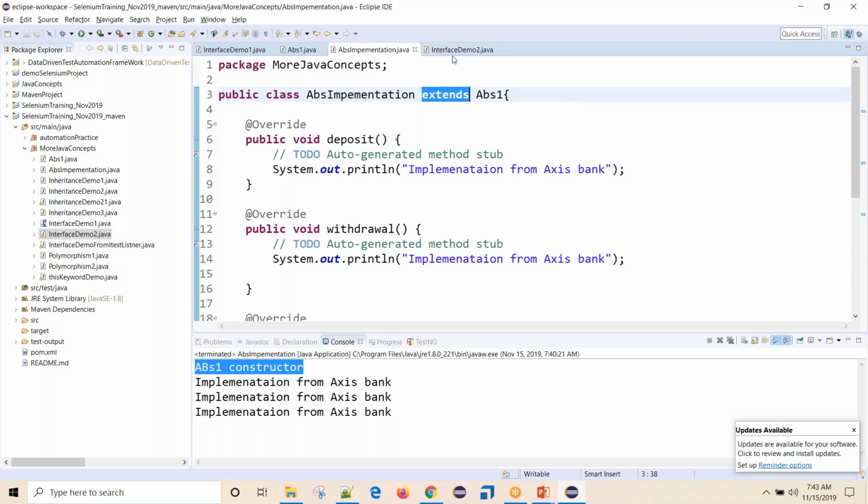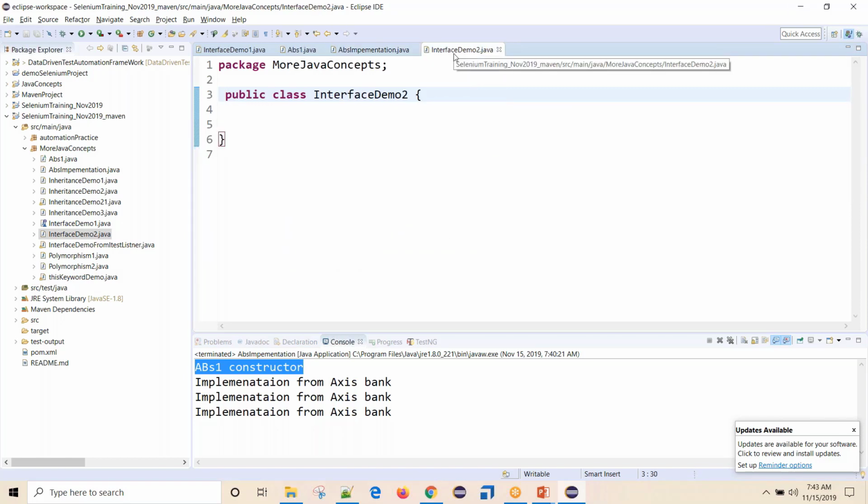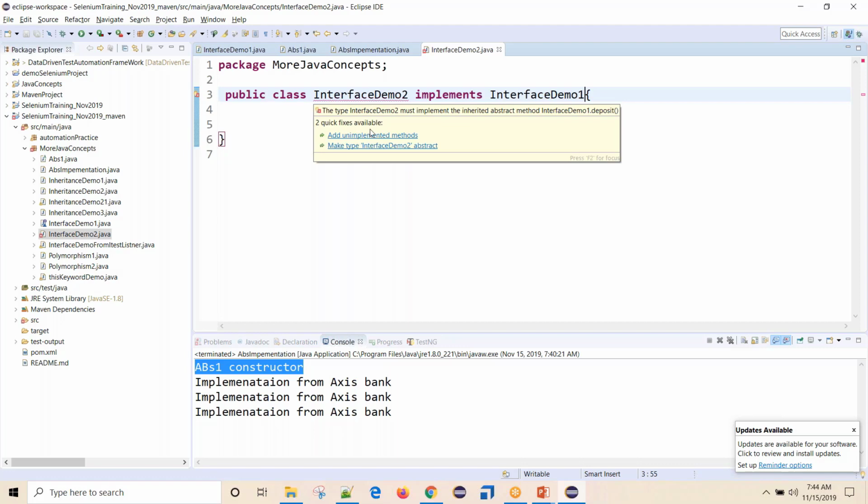But in an interface I have all non-implemented methods, so I'll be using the implements keyword instead of extends. It should implement interface demo 1, and I get a suggestion that says add all unimplemented methods.